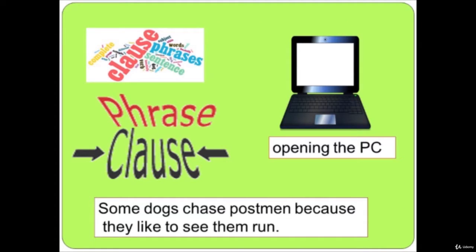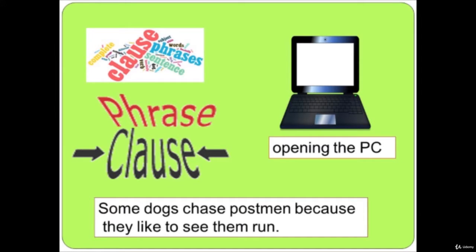Now, let's look at phrases and clauses. A phrase is only part of a sentence. It is a group of related words. They are not complete sentences. This is an important point, especially if your first language is like Italian, where the word frase means a sentence. If I say opening the PC, that is a phrase, not a sentence.